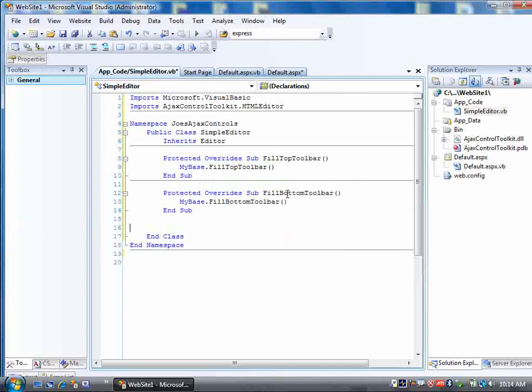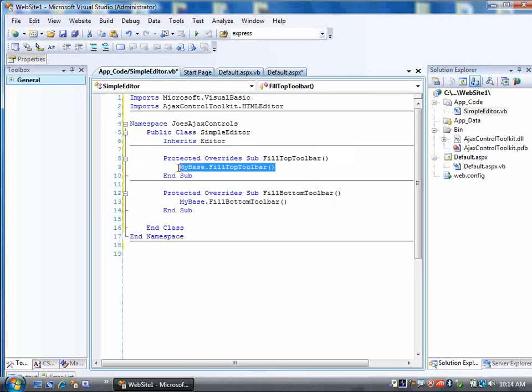Now, the base class initializers initialize all of the functionalities. So we're actually not going to call the base initializers. We're going to do explicit initialization ourselves.